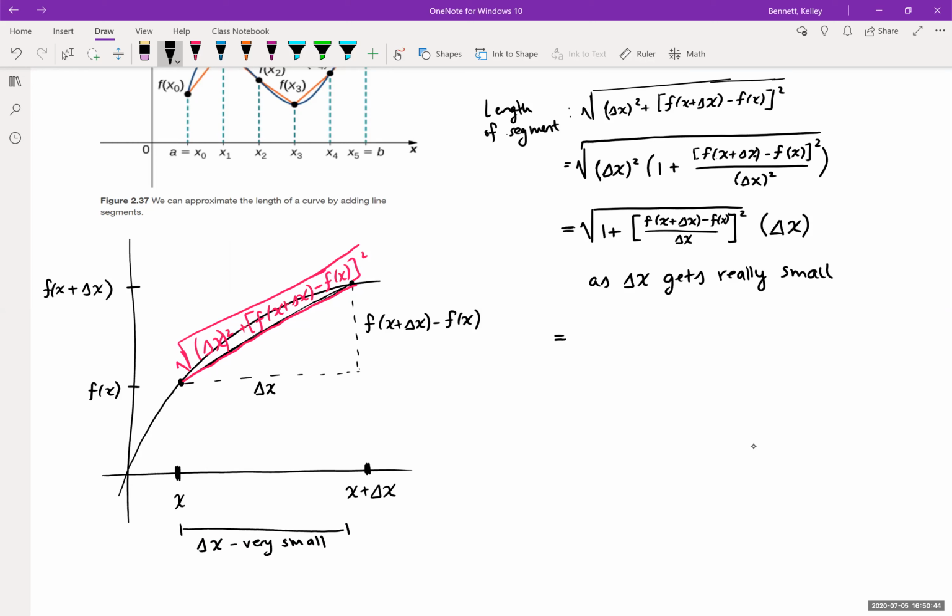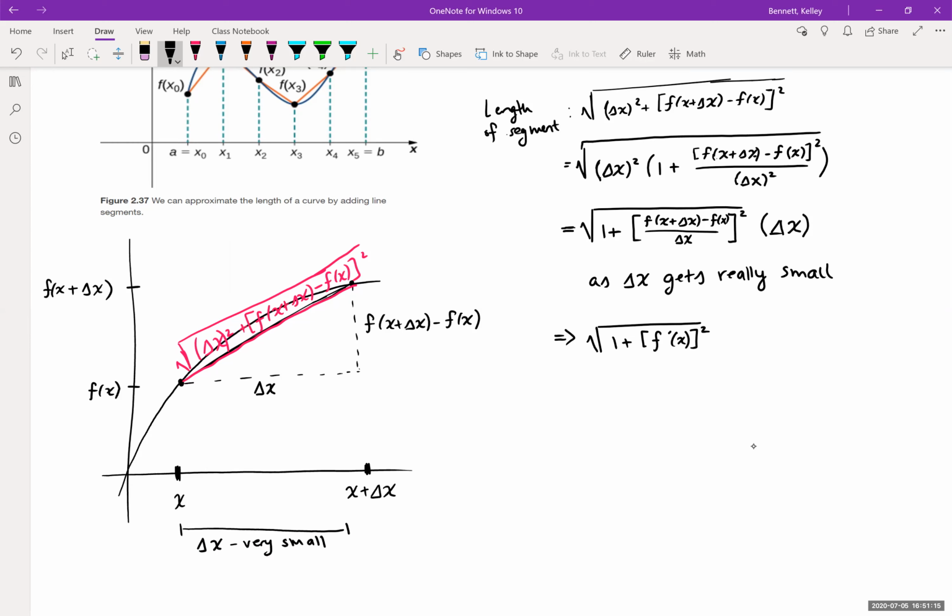What we're going to have is that this becomes the square root of 1 plus f prime of x squared, right? Because that was the difference quotient. As your secant, as the points that form your secant get closer and closer together, you become the tangent line. The tangent line is the derivative of a function at a point. So this is f prime of x. And don't forget, we squared the whole thing. So we've got 1 plus f prime squared.